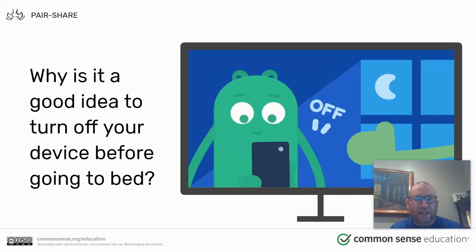So why is it a good idea to turn off your device before going to bed? This is a really good idea, right? Doctors say that it's best to sleep with devices off so that we don't get distracted while we're sleeping. It's also a really good idea to charge devices away from where you sleep. And you should probably try to stay away from your device for, say, an hour before you try to go to sleep so you can calm down and relax. But definitely keep it out of your room while you're sleeping, okay? Sleep is the most important thing, boys and girls. And as you get older, you're going to realize how important getting good sleep is.